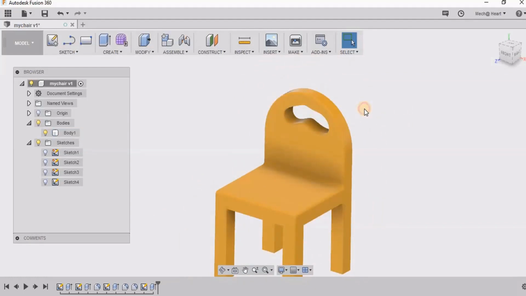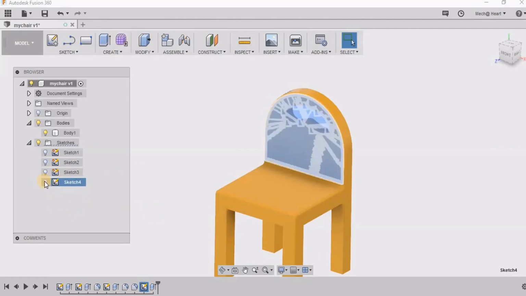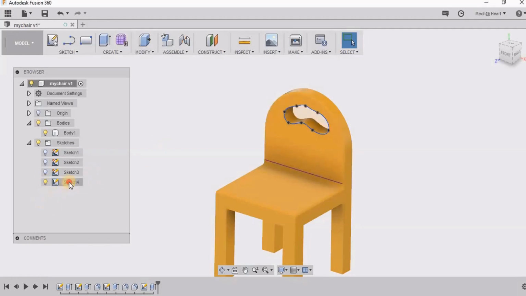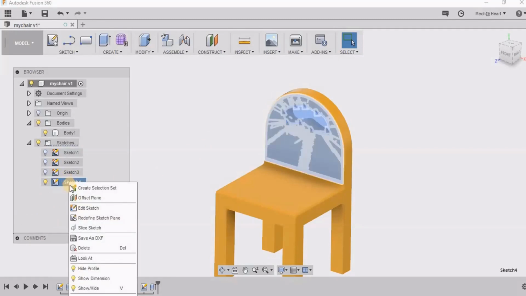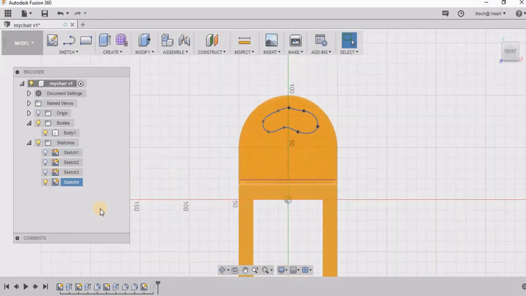Now this is a spline that I have created. I need to edit this sketch. I want it as through hole, but I want to alter the shape of it. So what I can do is, I can select the sketch from here. I do not know which sketch it is, so I'm selecting all these sketches. So this is the place, I'm highlighting it. You can see this is the sketch that I need to alter. So I'll right click on this sketch 4 and go for edit sketch.